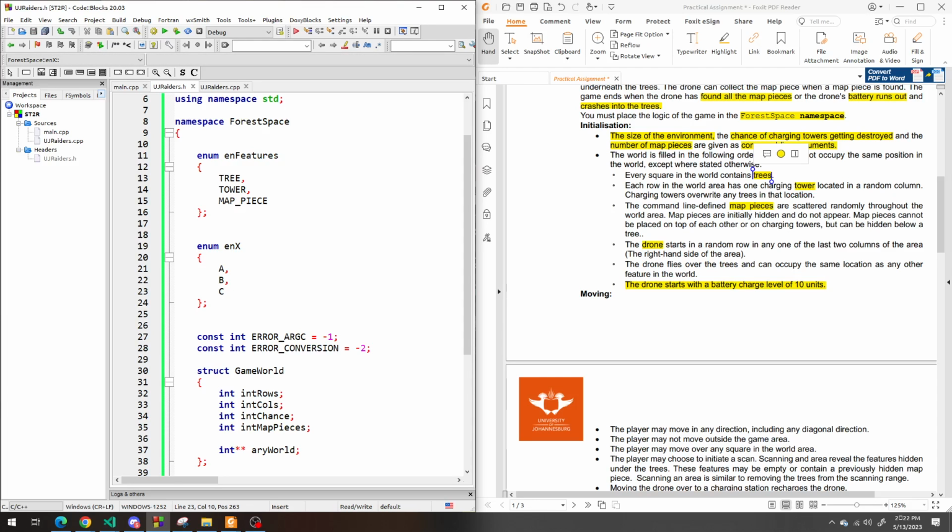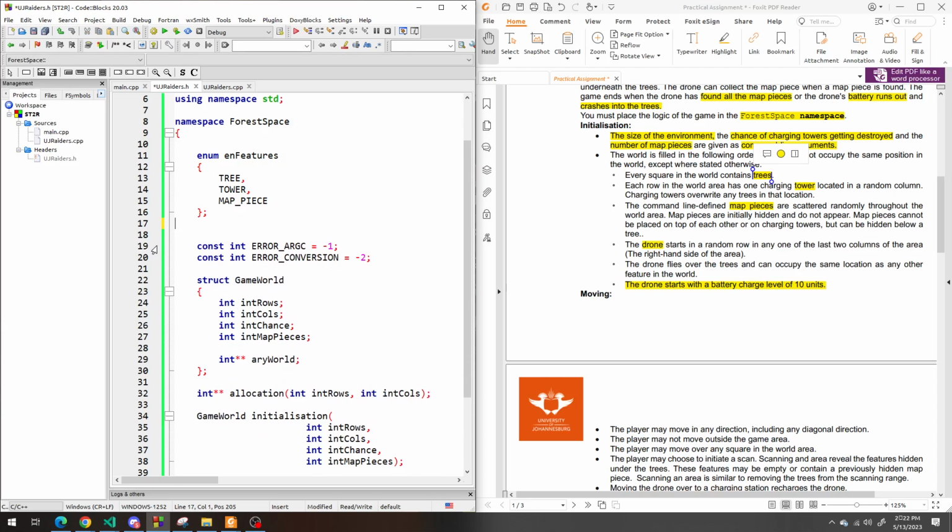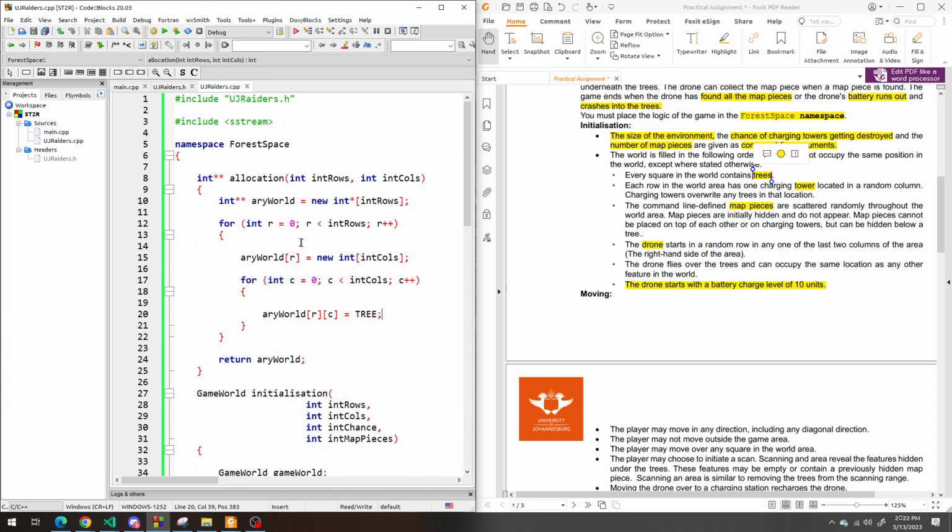It's 2, definitely. That's how your enum will work. So me saying 3 here is the same as me saying 0, but we just use 3 so that we don't get confused.